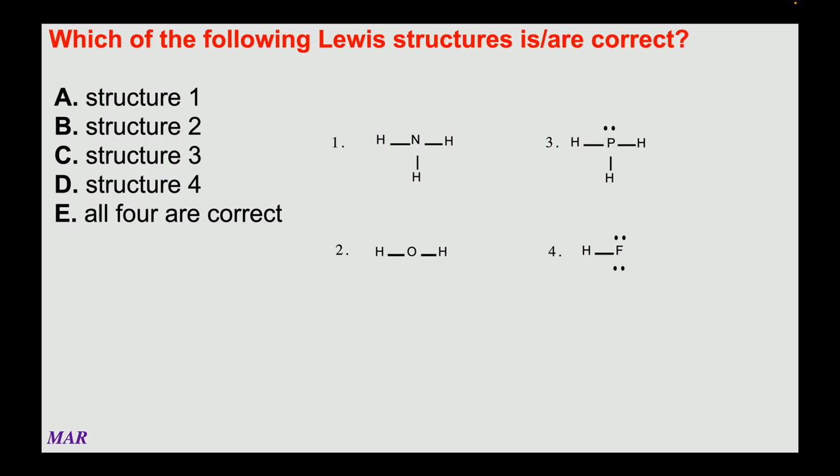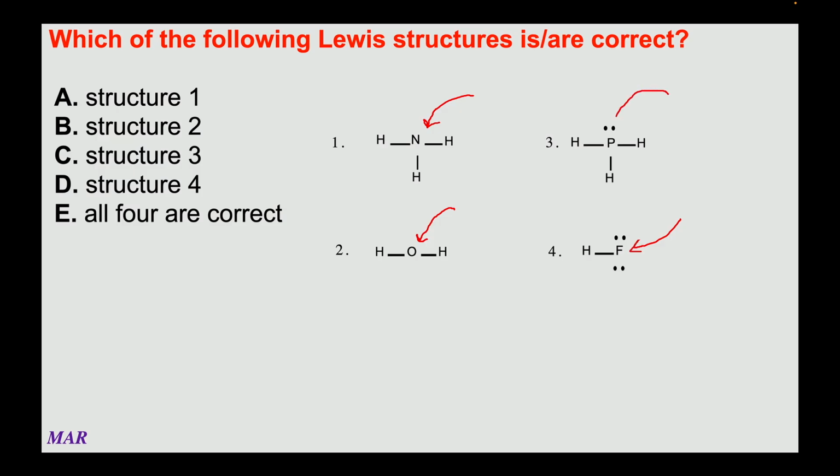So if you look at all of these, the nitrogen in the upper left corner, number 1, only has 3 pairs of electrons around it. It has 3 bonding pairs, but it doesn't have that magic 4. So that would not be a correct structure. And the same thing here for the oxygen in that H2O. Oxygen has 2 bonding pairs to the hydrogens, but it needs to have 4 pairs. So I don't like number 1, I don't like number 2. Now, this fluorine in the HF molecule has a total of 3 pairs around it, 1 bonding and 2 lone pairs. But you need to have 4 pairs. Fluorine doesn't have 4 pairs either, so that would be an unhappy structure.